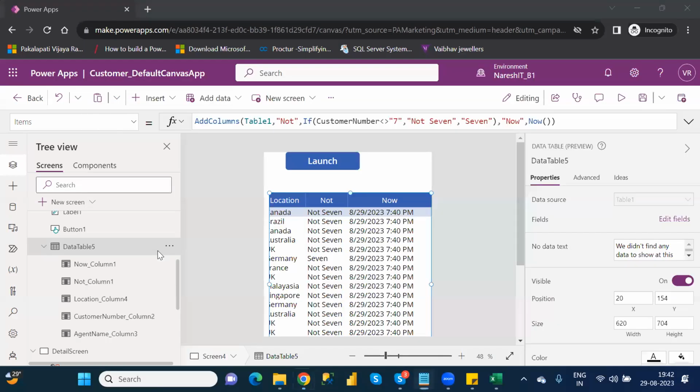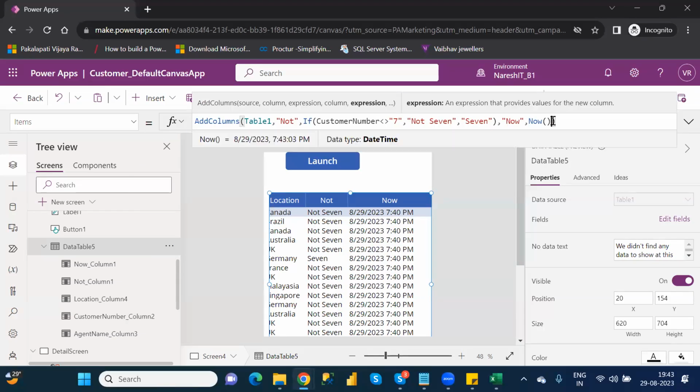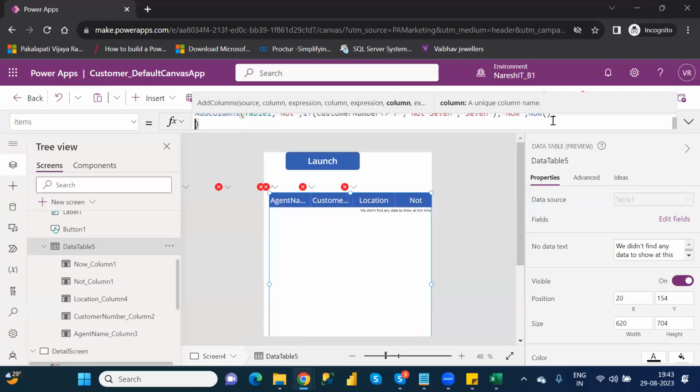See, if you want to write multiple conditions in if or switch functions, you can write multiple conditions, right? So let's see what multiple conditions we can write here.